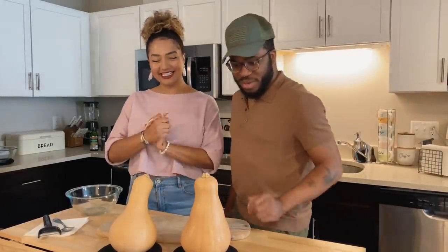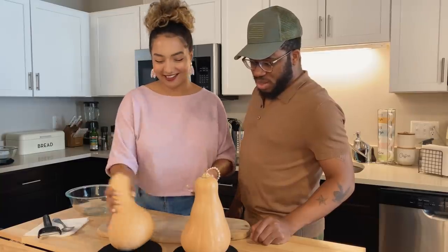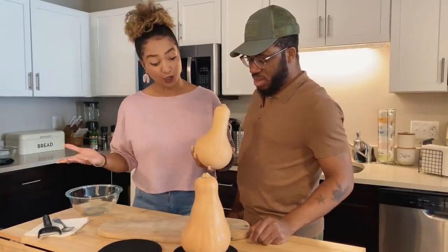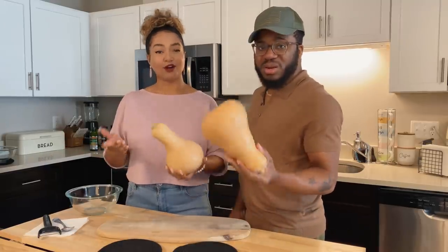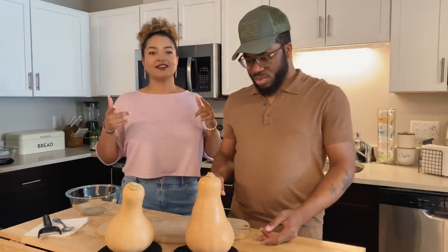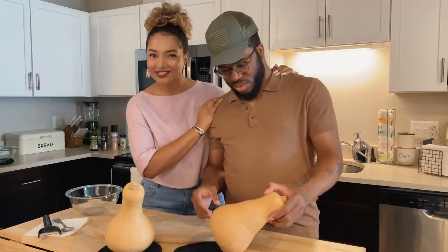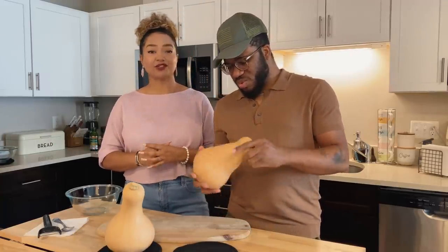Hey guys. So you guys reached out to us a while ago. You've been telling us to try these because we went grocery shopping one time and Lamb was like, what is this? So you went to bring this thing home? Yeah, I grabbed two butternut squashes. So today we're going to be experimenting with butternut squash french fries. I'm excited. I love fries and this guy is now obsessed with french fries. So we're going to do a super quick recipe and try these out. It'll be our first time trying it, by the way.